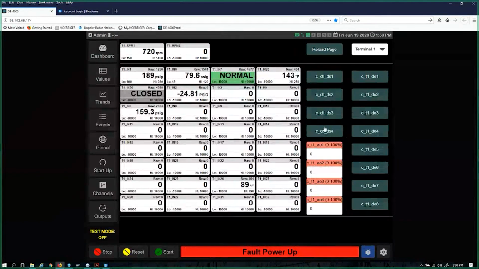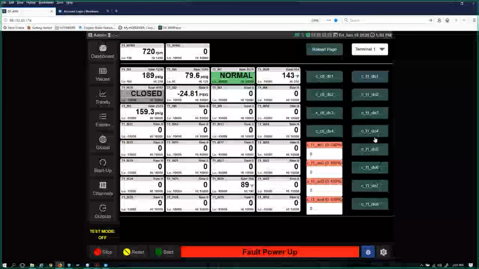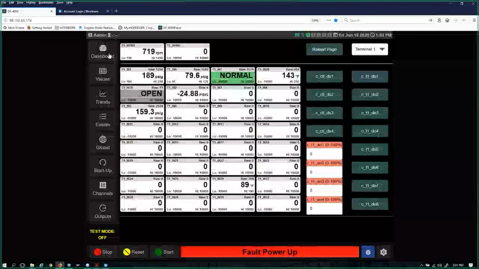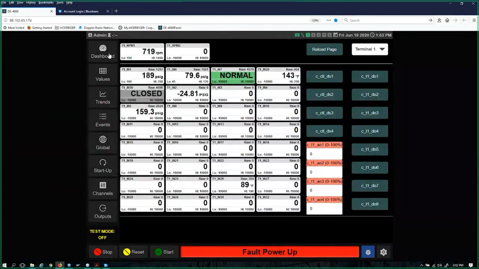So this has been a huge, huge feature already. And they're not bumping heads with each other. You can actually do it. Yep. Yes, sir. Like I said, I thought I liked the DE-4000, but I love the 4000. From a mechanical, out in the field troubleshooting perspective, it's great.